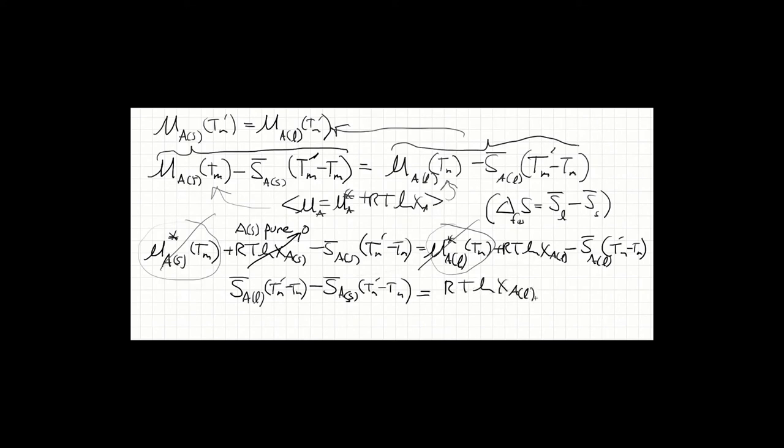Okay, hey, wait a minute. That is just the change in entropy, delta S of fusion. So delta S of fusion, and we're talking about delta S of fusion for A, the solvent, times delta T, how much the melting point changed, is equal to RT log of XA. All right, and so if we wanted to, we could just solve for delta T. Let's go ahead and do that on the next page.